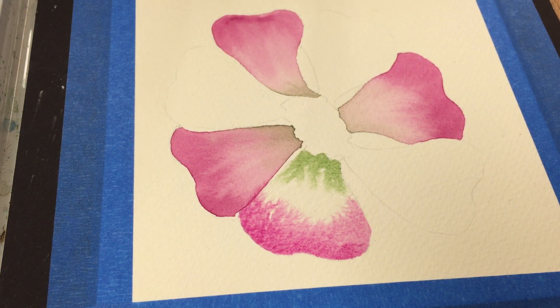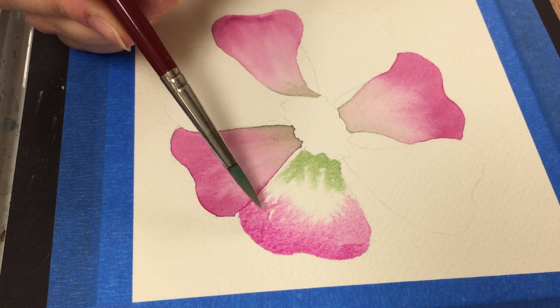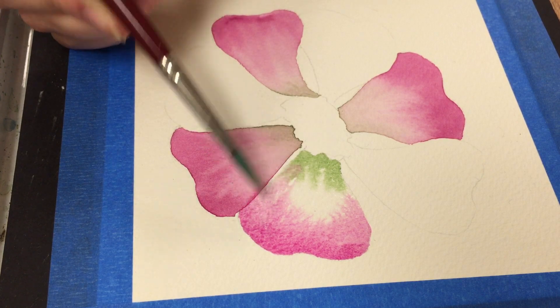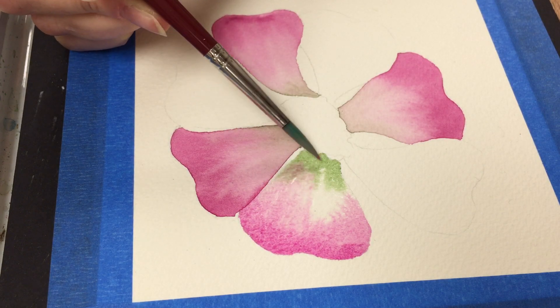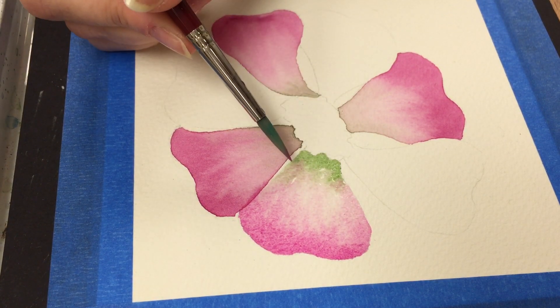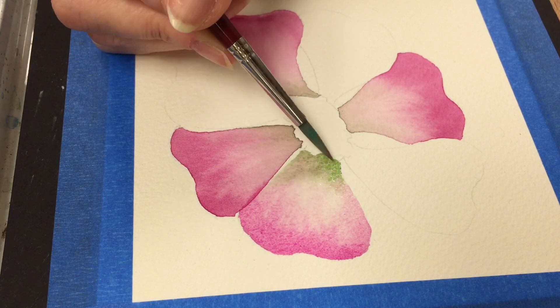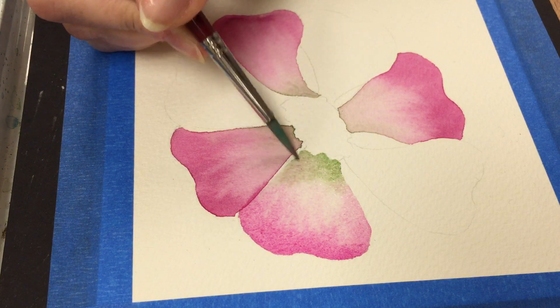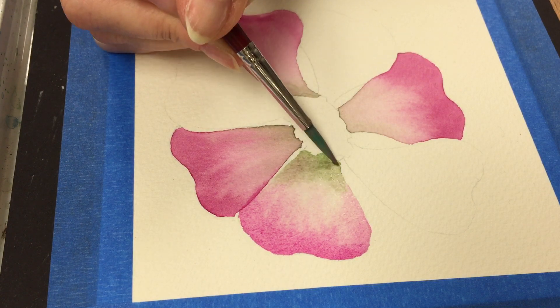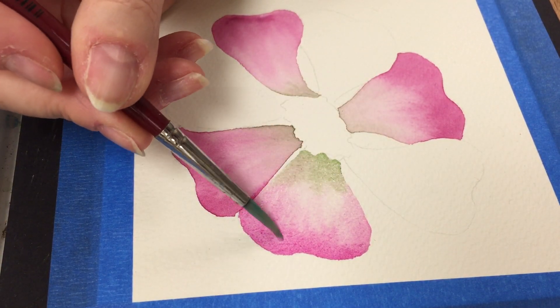Because of the water, the magenta is going to begin to flow down the space toward the green, which is exactly what I want. Now at this point I'm not finished, but I do need to pause and wash my brush out and remove all of the color. I'm going to wipe it two or three times on the side of the dish to get as much moisture out as possible, then dab with a little pressure on a paper towel. Now I'm going to pull and encourage this color downward into the complement zone. I want to make sure I'm not spreading heavily into that complement, because I don't want to get that color on my brush just yet. Once I have it to this point, I can start to pull that color right down over the complement — but if I were to grab here and move up, I would get green in this area and I don't want that. So I'm going to make sure I'm mixing those two colors down here in the shadow range of my petal. I wash my brush out, dab it on the paper towel, and pull some of this color downward.